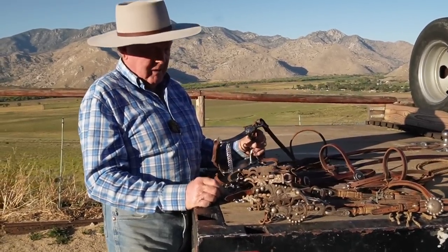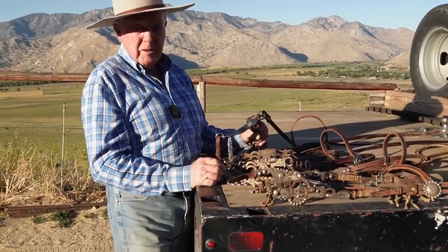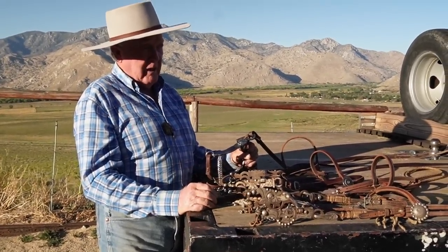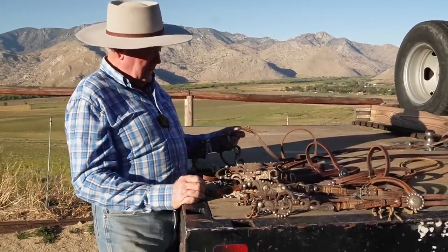That's what I rode it in. This has never been on Chinaco. This is designed for quarter horses and Arab, Morgan, whatever kind of horse you ride. It's a generic western bit, that's all it is.